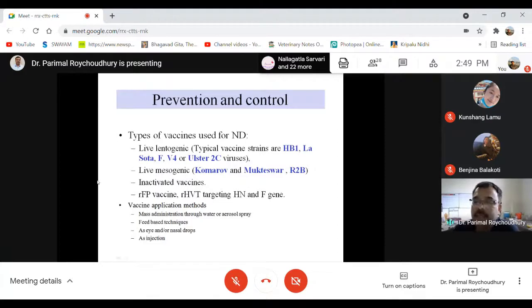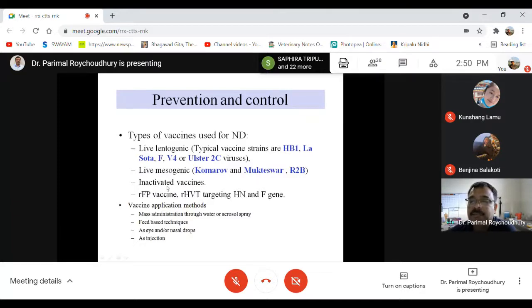These are all examples of live virus vaccine. So always we should start with the lentogenic. Even the second also we can go for the lentogenic, and the third can be the mesogenic. Likewise, people in different areas adopt it, depending on the risk factor of Newcastle disease in that area. In the adult bird, we can go for inactivated vaccines, killed vaccines.